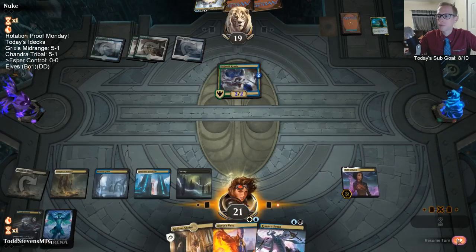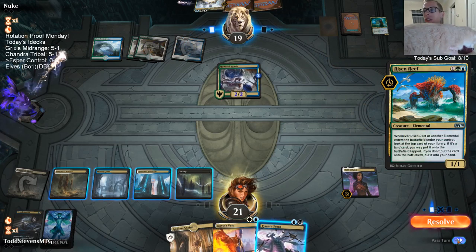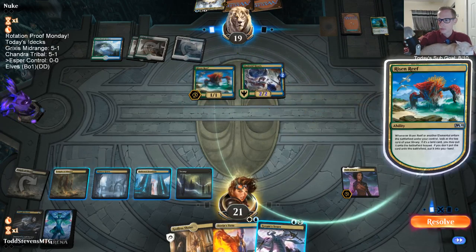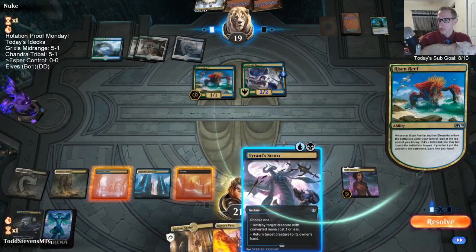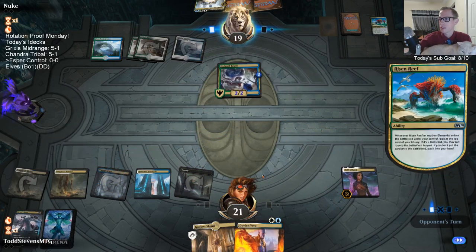We can wait on that. I don't really need to cast that thing right now. See, that's a better thing to kill. I guess I could... Nah. It's the same, maybe we draw Kaya's Wrath. We'll just play this thing, though.